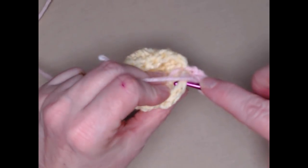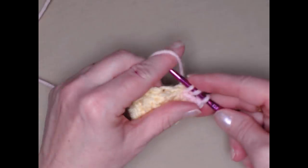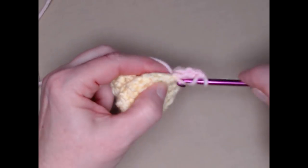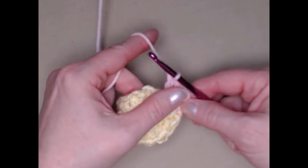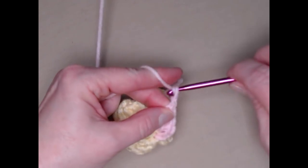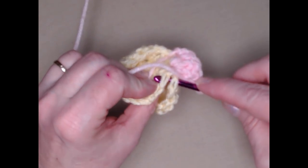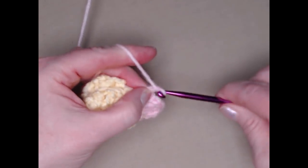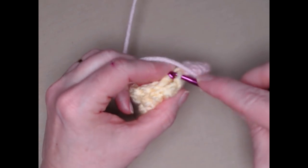We're going through both sides of the center. And we're stitching 3 double crochets in that same stitch. There's 3 double crochets. We're going to chain 2. And now we're going to go to the next set of stitches. Stitch a single crochet and chain 2. And now we'll go to the next set of stitches.